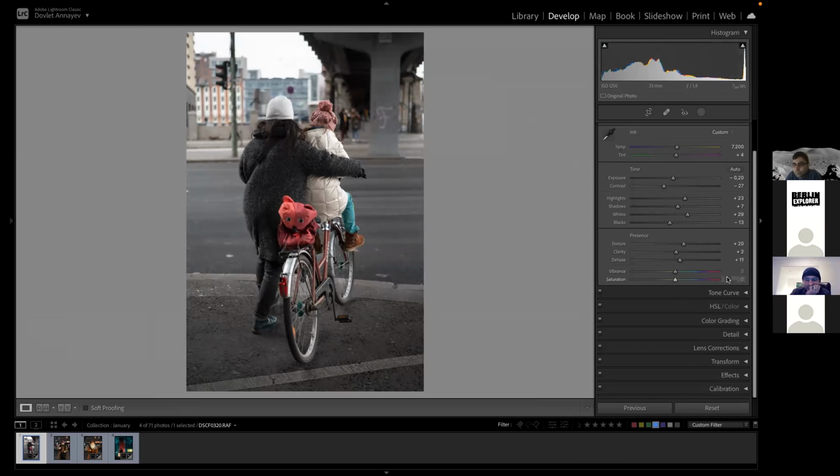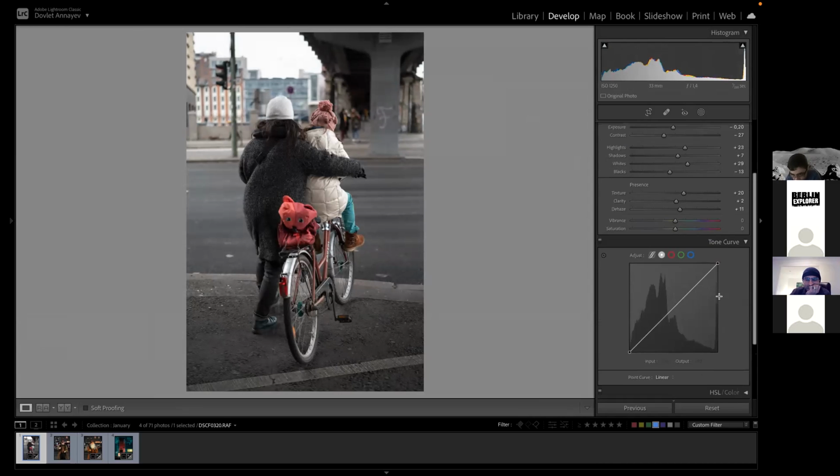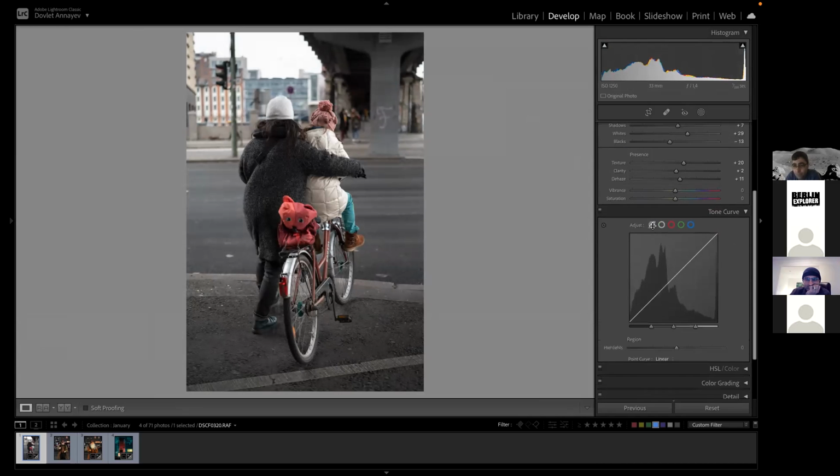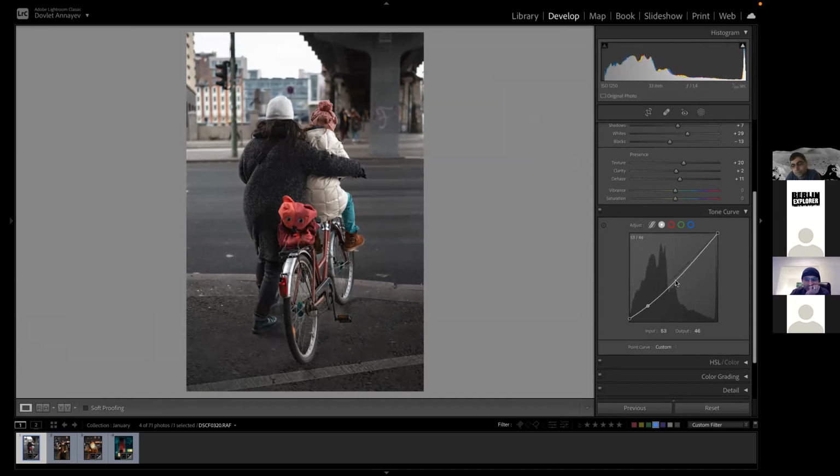Then I will go in the curve because I always work both ways. I don't know, this works differently from mine. So what I usually do is put this a bit higher and this down, and the highlights down to keep this retro mood.